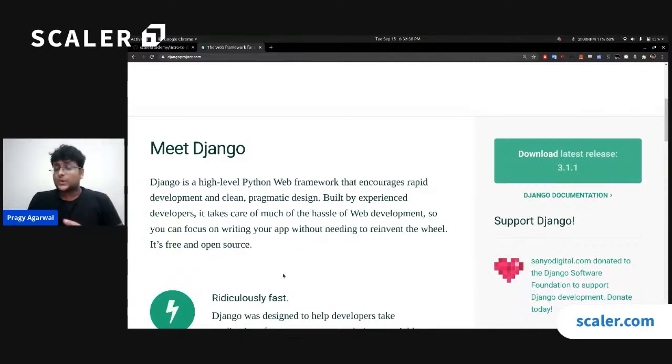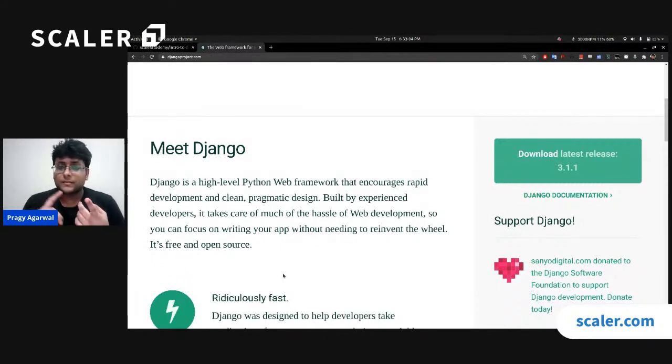Django is extensively used. Django was one of the highest downloaded packages of Python. Recently, Flask has come above that, but Django is much more mature, which is why we are going to cover Django in this series. Django provides a lot of different features out of the box, things like authentication.